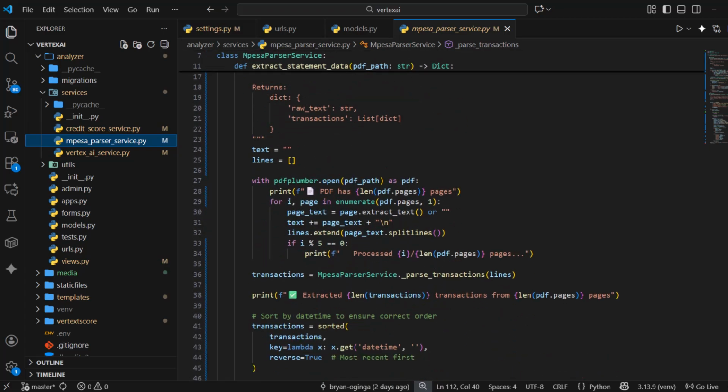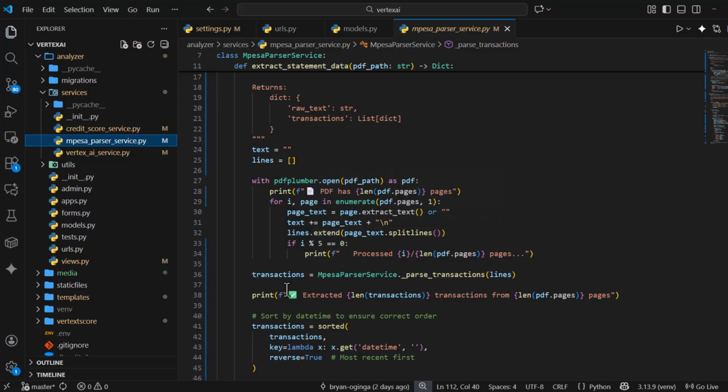If you know something like a bank statement, it has lines of transactions. So we're keeping the text and we're also keeping track of the lines that we have. Then we're just using this context over here to loop through that PDF file that we've uploaded, and then we'll just save our text as well as the lines here.